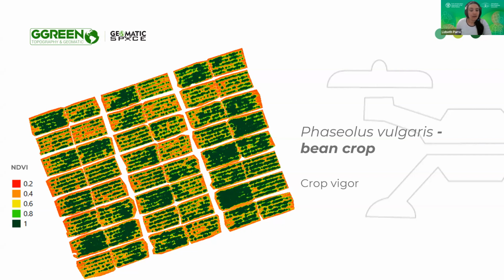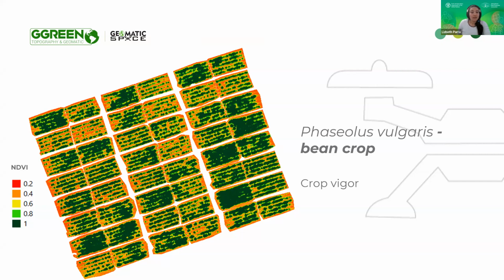En pantalla están observando una imagen obtenida para el cultivo de frijol. La información fue obtenida a través de una cámara multiespectral montada en un dron. Esta imagen es el resultado del cálculo NDVI. En la parte inferior se ubica la escala de este índice de vegetación, donde indican los valores de color rojo y naranja suelo, y los colores verdes se refieren como tal al cultivo.